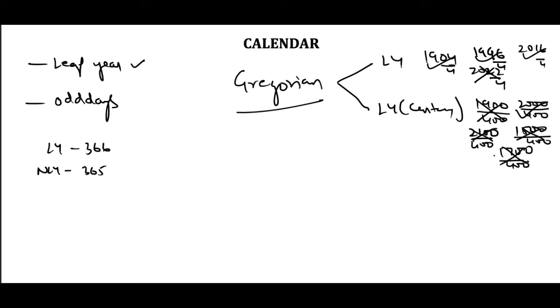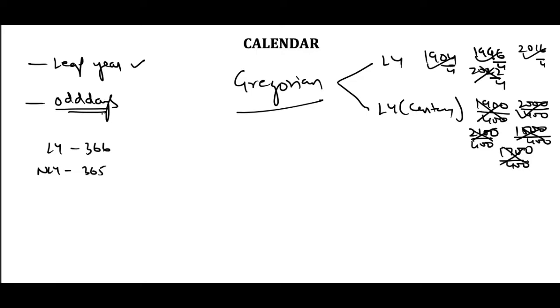As I said, the calendar comes with a paper which depends on speed, so you need to have some short tricks, but short tricks come with some understanding. Simply mugging up the tricks won't be helpful, so we'll see the short trick with a detailed explanation. To make things easy, we have to find odd days. The whole calendar depends on odd days.